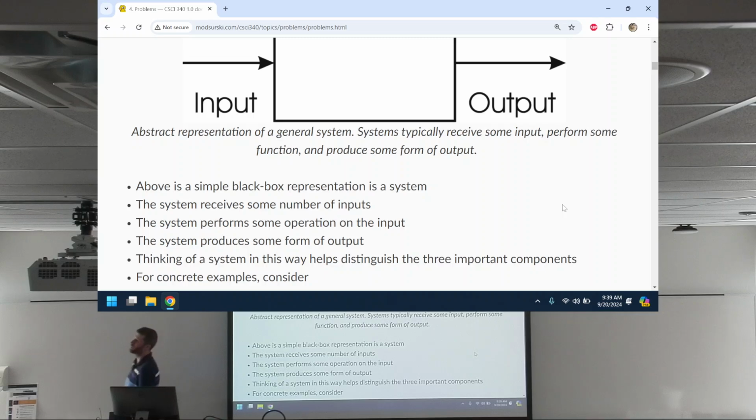And we like to think about systems in this abstract way. You might be looking at this and saying, yeah, no duh. But at the end of the day, it's nice to think of these things at a certain level of abstraction where you get a nice level of granularity where you can think of the individual parts without getting lost in too much detail or too little detail. So this is a nice level of abstraction to talk about any general system. It helps us distinguish the parts, the input, the model, and the output.